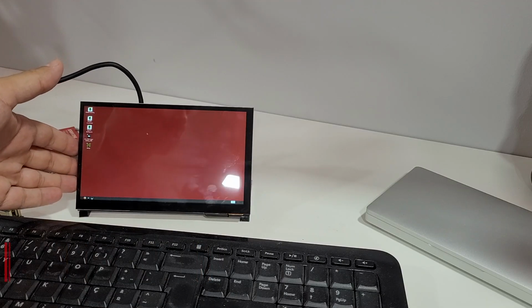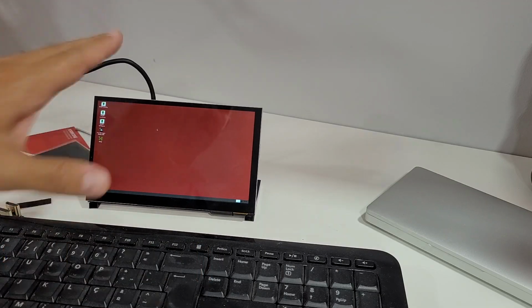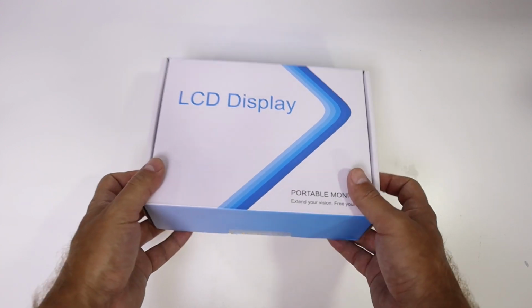And today we take a look at this really interesting 7-inch display right over here. This is a do-it-yourself display, but we only need to assemble a few parts.